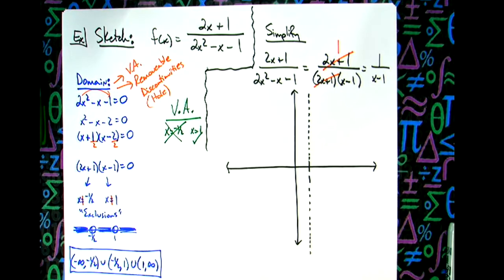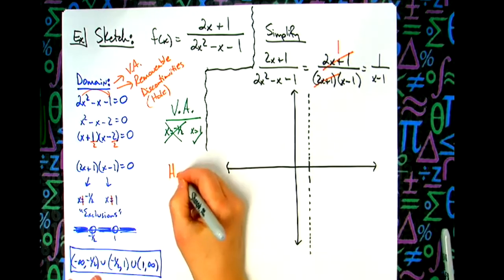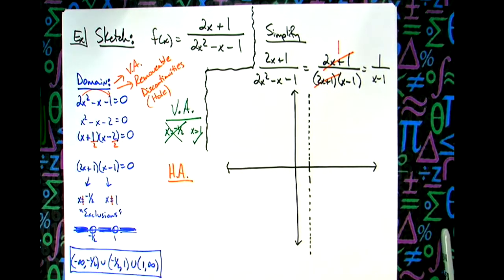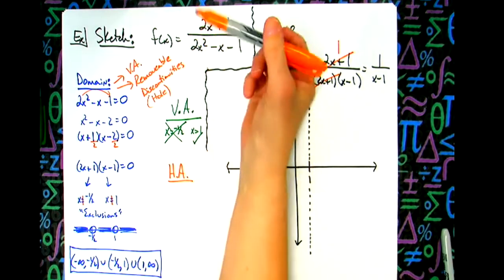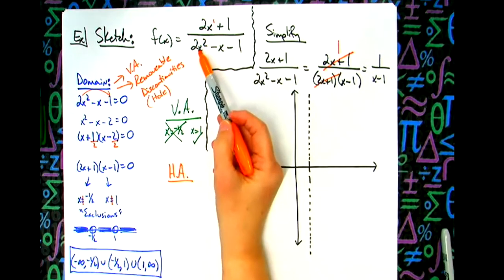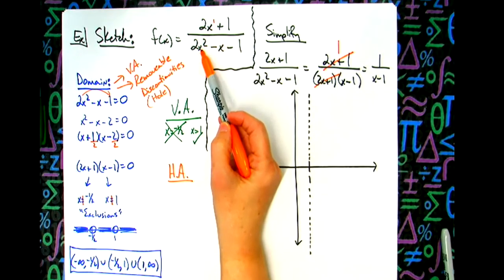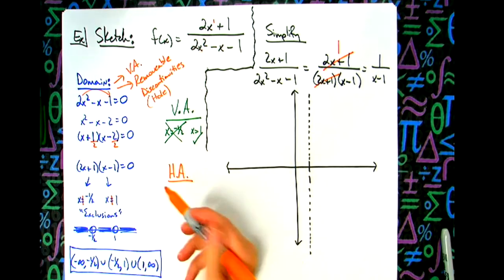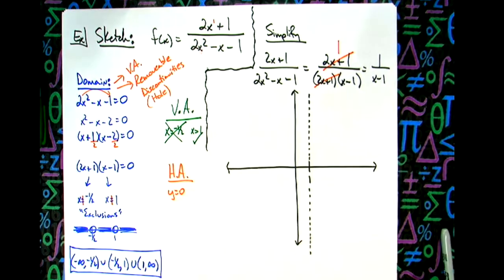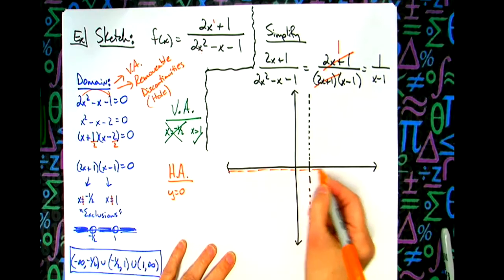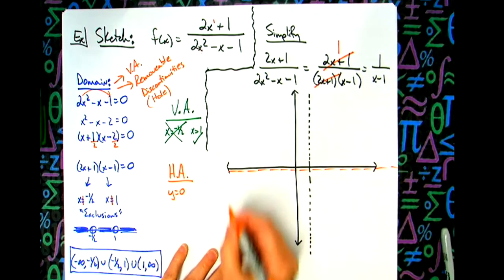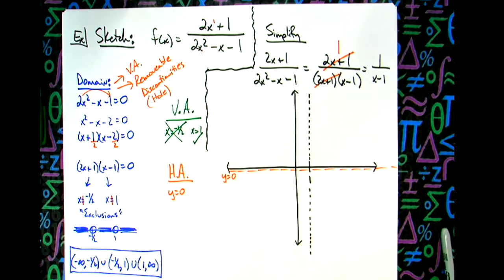All right, now something that I didn't find, but couldn't I find horizontal asymptotes? Because we've got those memorized. Okay, so coming back and looking at that beginning, I've got an exponent of 1 in the top. I've got the exponent of x squared in the bottom. So the bottom is bigger. When the bottom is bigger, what's my horizontal asymptote? 0. So that means I have one at 0, which is going to be really hard to see. I usually just kind of do it along there. Okay, I could label them. y equals 0 for that one. x equals 1 for that one.